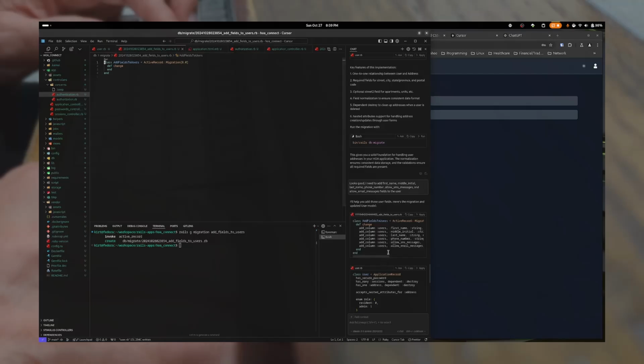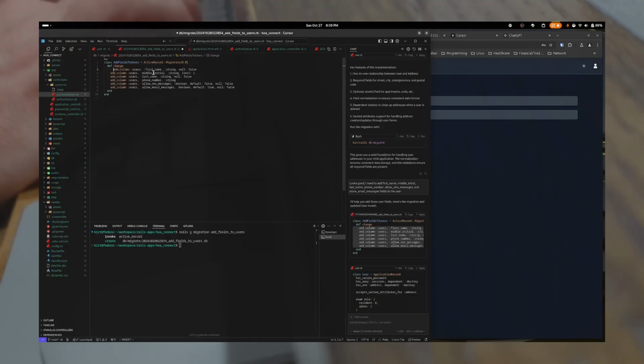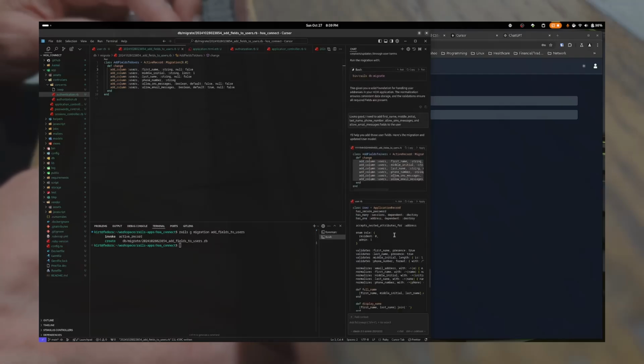And once again, we're going to copy the contents here. I'm going to look at these and make sure they're all the right types. So what do we got here? So we have first name, limit 1 on the initial. This looks good. Looks good. Phone number, booleans. Yep, this looks good. And now let's modify our user model.